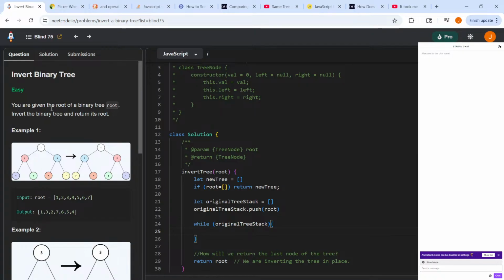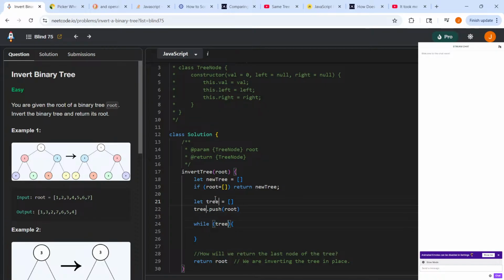I'm just thinking aloud to myself here. Because as we go from 1 to 2 to 3, we have 1. So we can put these two items in the stack as in they need to be addressed, but we could also, as we're here on node 1, reverse their left and right values. I think that's a decent idea.